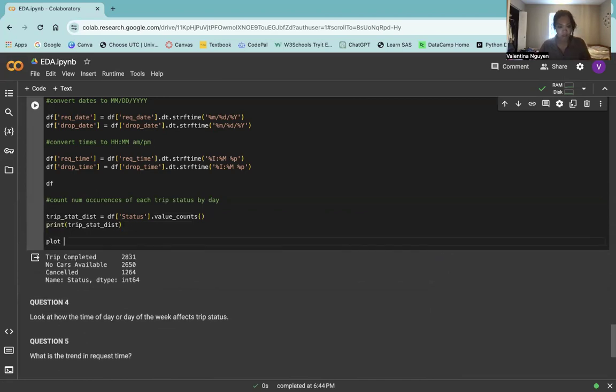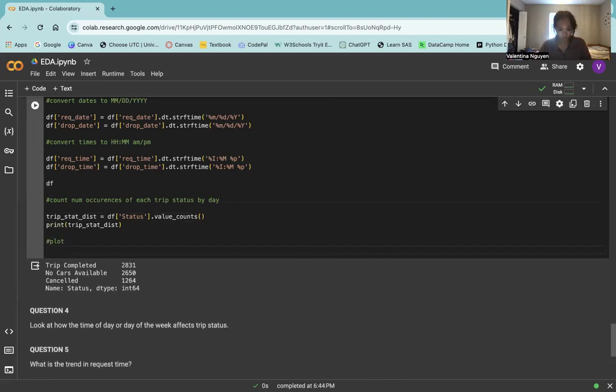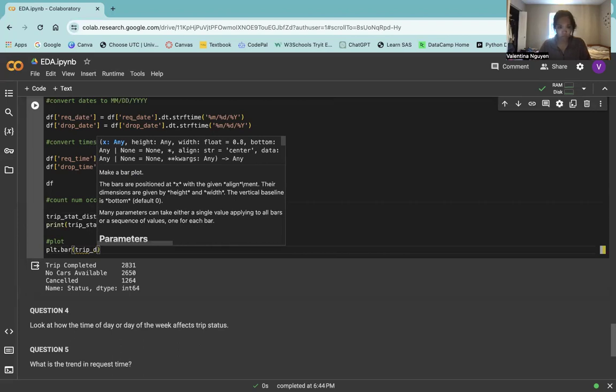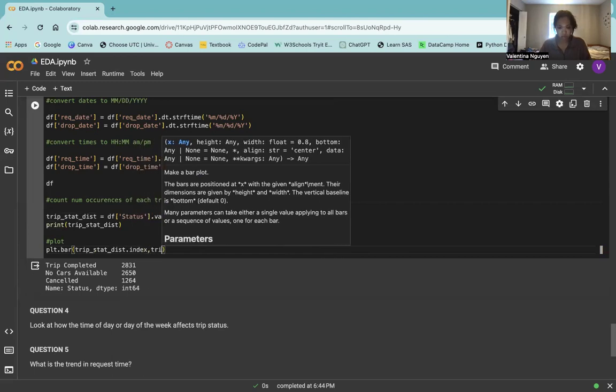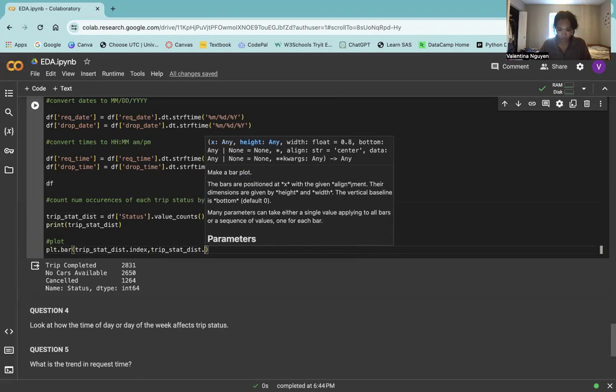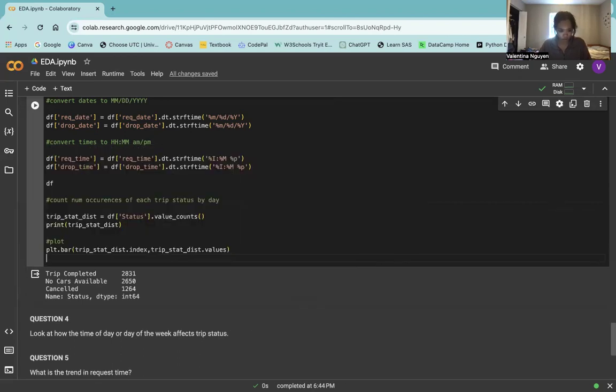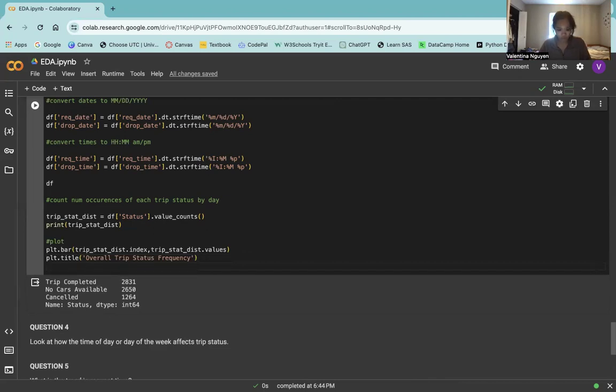All right, I'm gonna go ahead and plot this. I'm gonna use a bar chart, index dot values. Add a title to it: trip status frequency.